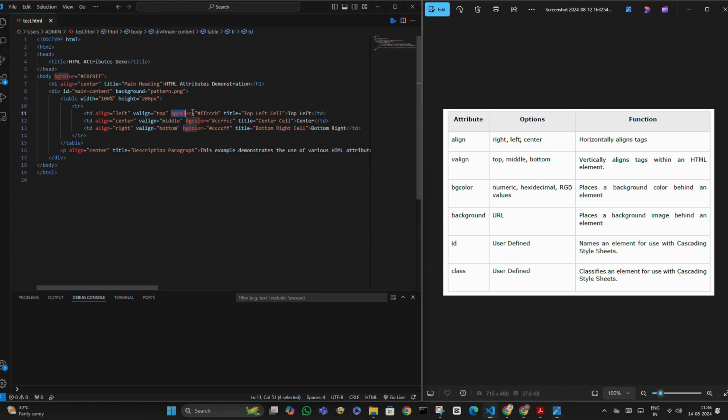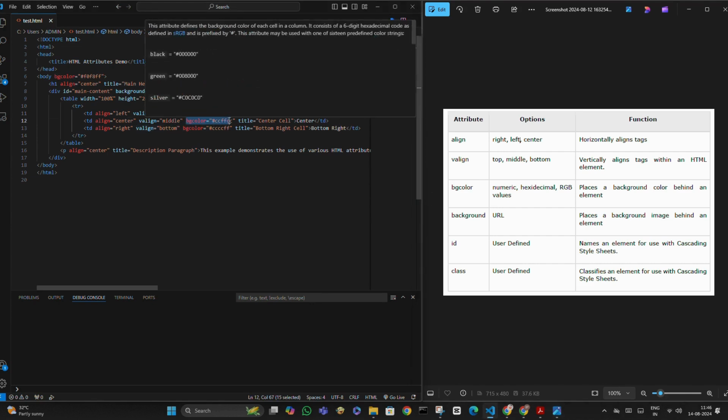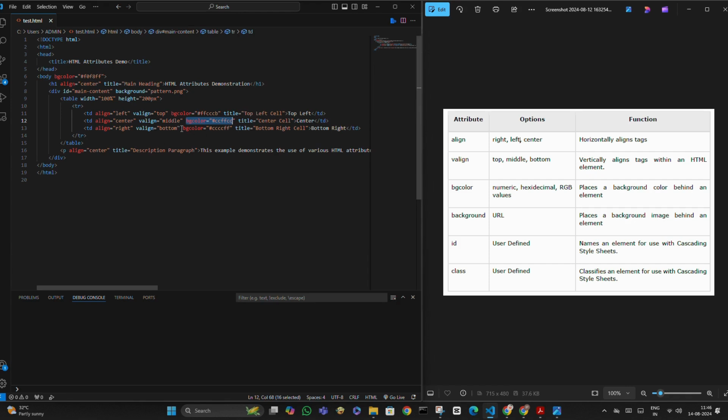Now let's put all of this knowledge together with a comprehensive example that demonstrates various HTML attributes in action. In this HTML program, we'll set the page background color to a soothing azure using the bgcolor #F0F8FF attribute on the body tag. We'll center the main heading horizontally using align center and add a tooltip with title "main heading" that displays when hovered over. In the content division, identified by ID main content and styled with class highlight, we'll set a background pattern image using the style attribute.